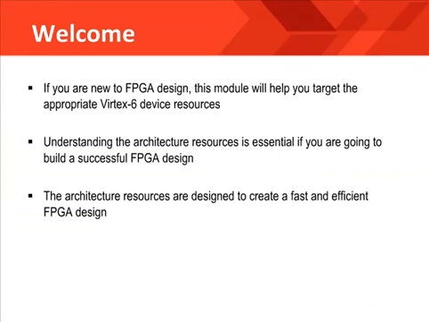If you are new to FPGA design, this module will help you target the appropriate Virtex-6 device resources. Understanding the architecture resources is essential if you are going to build a successful FPGA design. The architecture resources are designed to create a fast and efficient FPGA. This module is part of our Essentials of FPGA Design course. We recommend that you take time to attend this course to learn all of the critical design considerations you must make when targeting any FPGA device.